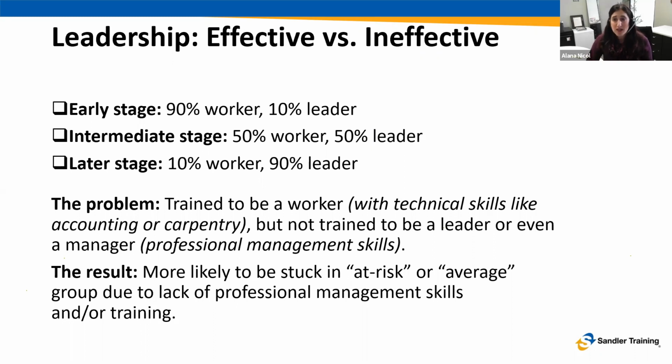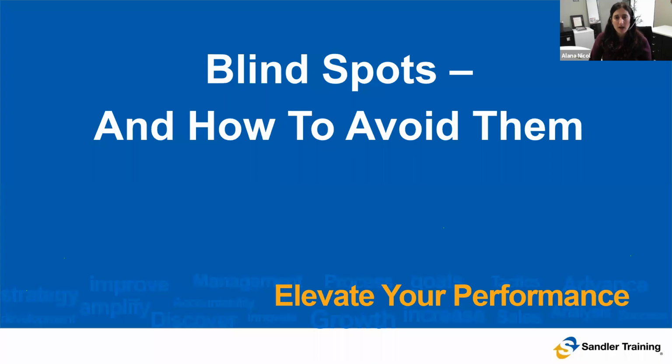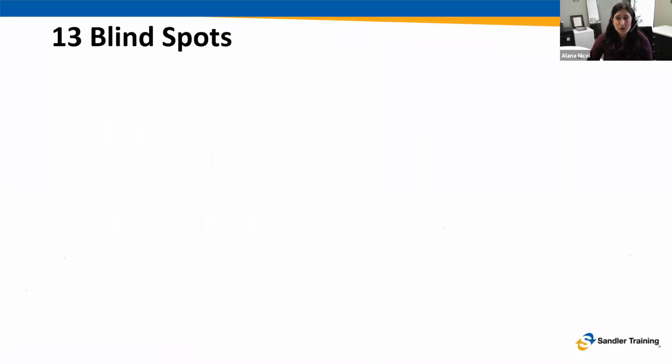Okay, I've given you a lot so far on leadership ineffectiveness. Let's transition now and talk about blind spots and how to avoid them. There are actually 13 blind spots that exist in leadership. We have all had them, have them, it evolves. Depending on where you are in your business, you might have mastered one, and then it could be that you weren't even aware that the other one existed. That's the definition of a blind spot. I mean, blinders are put on so you can't see what's behind you.